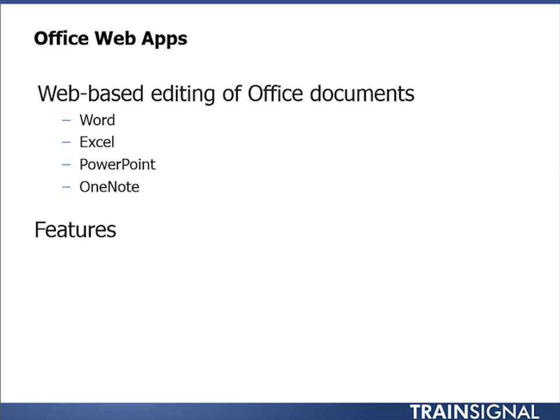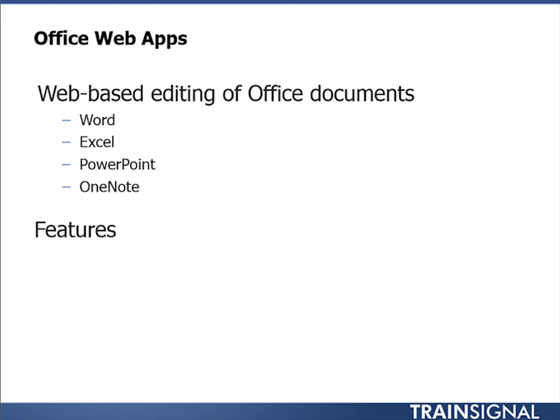Office web apps, for those of you that are not familiar, gives us the ability to do web-based editing of our Office documents. And that's going to include Word documents, Excel, PowerPoint, and OneNote. Really, this is an in-house version of what Microsoft makes available through both Office 365 and SkyDrive. On both of those services, what I can do is actually edit Office documents with a tool no more powerful than a browser. And that's exactly what Office web apps gives to me: the ability to view and edit those documents without needing Office installed.